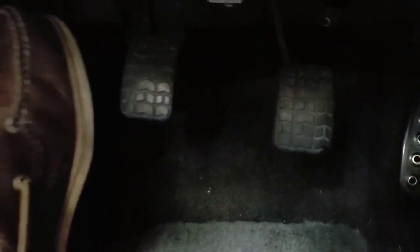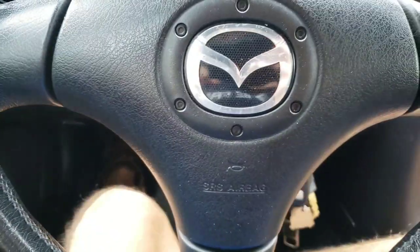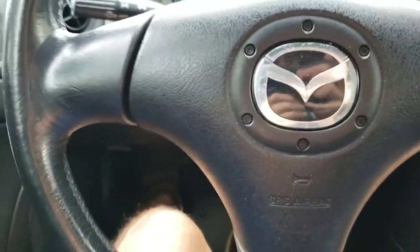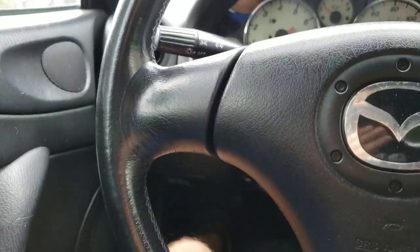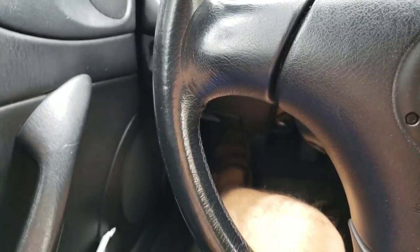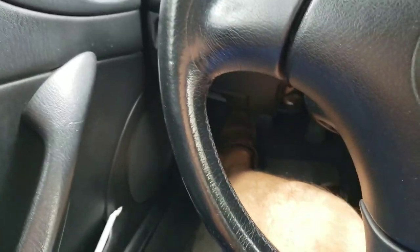Let's go underneath the dash here. There's the gas, brake, clutch. Now listen — the car's off right now, so that tells me it's a problem with the clutch pedal, not with the clutch itself or the linkage, though it could be the linkage. But more than likely I'm thinking it's the clutch pedal because I hear it right here in the footwell.